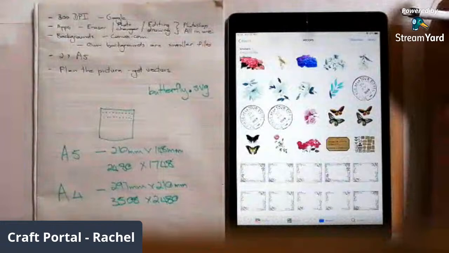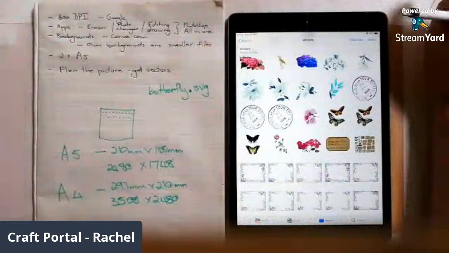Okay. All right. So the next thing we're going to do is go to the App Store. The idea of this is not to tell you exactly which apps to download. The idea is to tell you what to search for and what you are looking for. If you're doing it on an Android tablet, it might not be the exact same names, but you would be able to look for something similar.